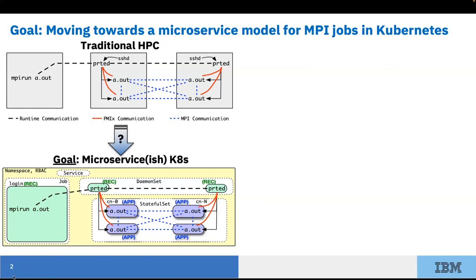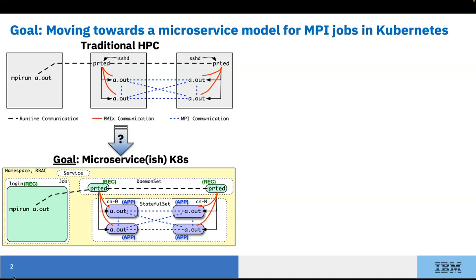In a vision for the microservice model in Kubernetes, what we want to do is move the runtime daemons and have them exist as part of the Kubernetes infrastructure. Possibly a daemon set is the idea here. So this would be part of the Kubernetes environment, the infrastructure itself, that's set up for you. And then we would put the MPI application in a separate context. If the daemon set is part of Kubernetes, the application itself is part of the job that you launched. And so you can launch multiple jobs against the same daemons in a persistent model. In Kubernetes, we would often use a stateful set for this. They're numbered and a little more structured in order to do that.